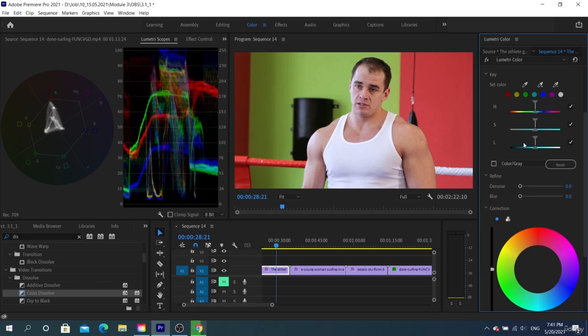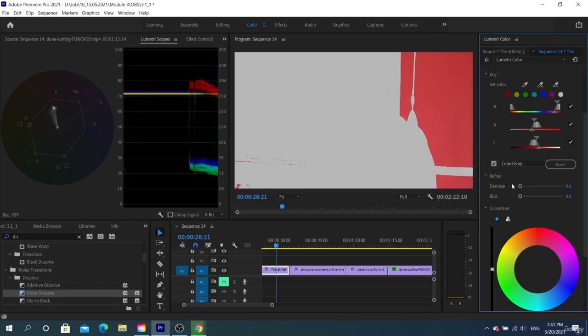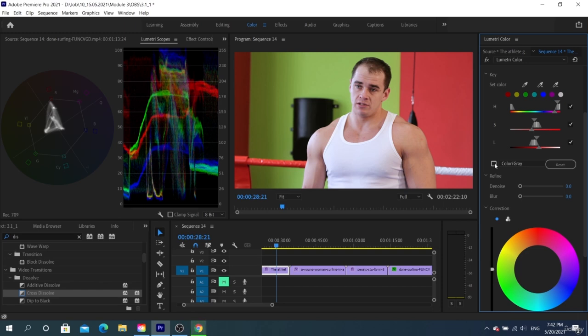Therefore, we have auxiliary pipettes in order to highlight any color. Here you describe this color for me, even the number of pixels in the place I poked. Here you describe this color for me as three intervals: the interval on the color circle, the saturation interval, and the lightness interval. I need to click on the color gray checkbox to see what my key turned out to be. We see that we have a little key with lapses. What are we missing? We don't have enough dark places here.